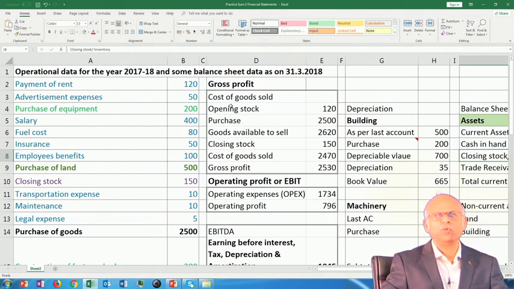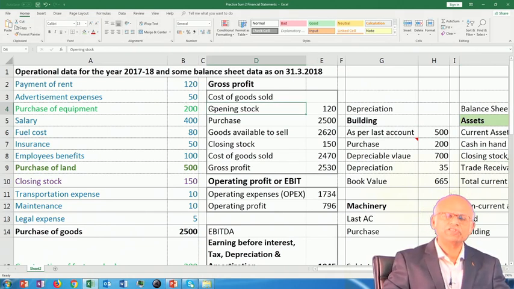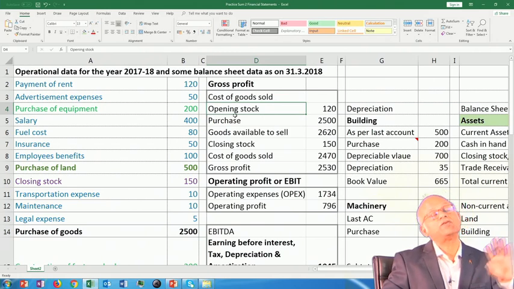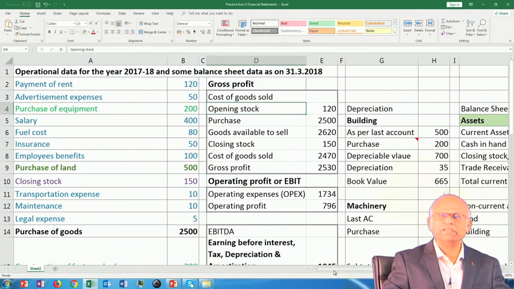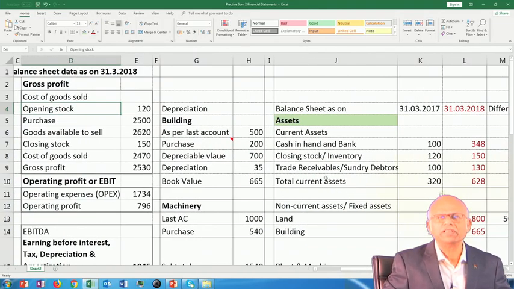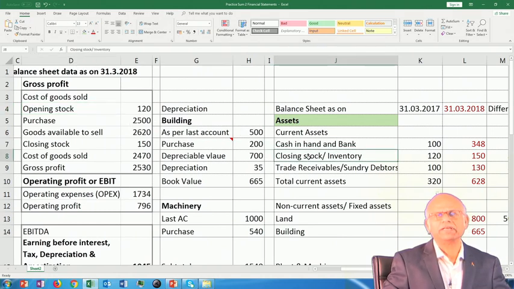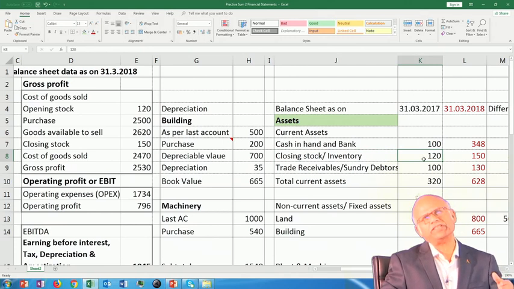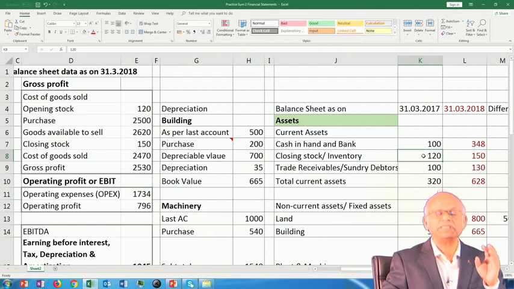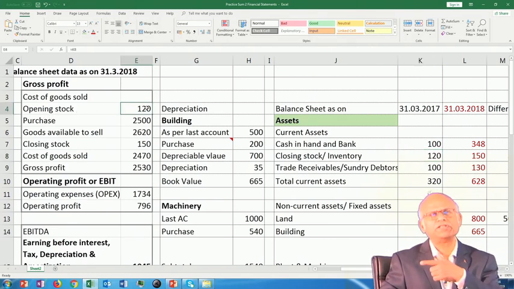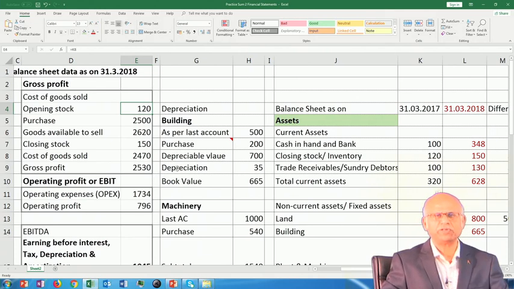So, let us see here. Say opening stock is, or where do you get opening stock? I have already explained that opening stock is the closing stock of the previous year. So, you have to go to previous year's balance sheet to understand opening stock. This is previous year's closing stock and that happens to be your opening stock this year. This is as on 31st March 2017. So, this is the closing stock as on 31st March 2017. This happens to be the opening stock as on 1st of April 2017, which means the opening stock of the current year. So, opening stock is exactly equal to the closing stock of that. Everything has been done with formulas and links so that you can practice. I will send this also to the registered members, so you can practice that way.